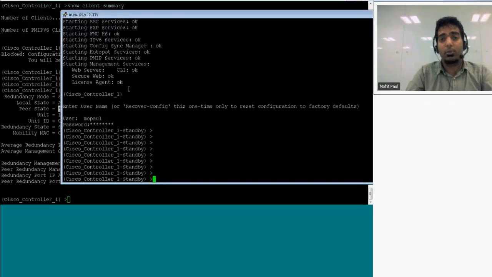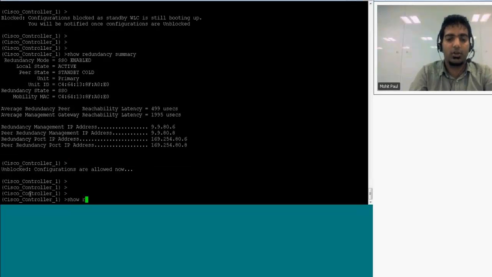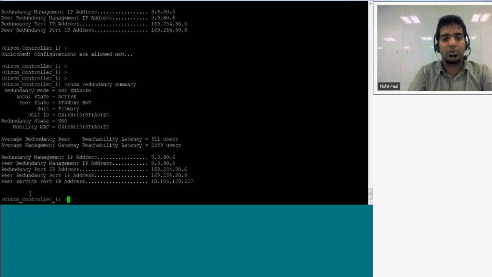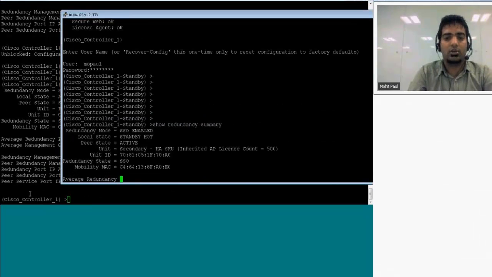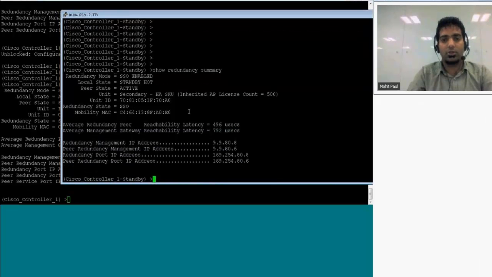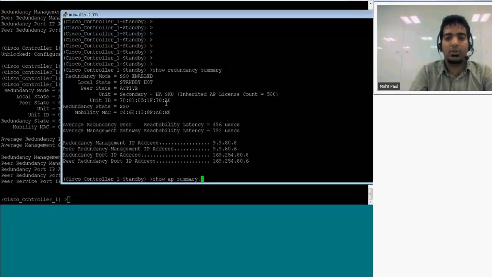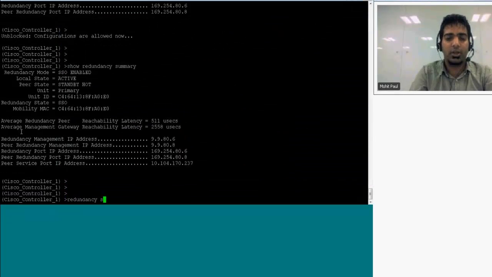So as you may have noticed, the controller's prompt was controller 2 here, and now it's controller 1, same as this, because it has synced the configuration. So here it should say standby hot, and here it should say standby hot also for its local state, which is good. And now if I do AP summary, I do have an AP here.